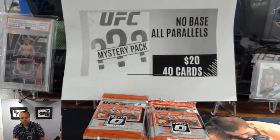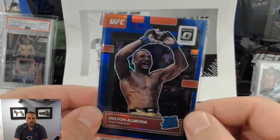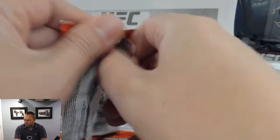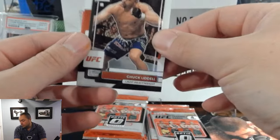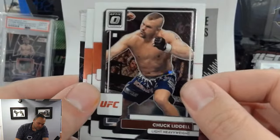Put that right there. Check that out, though. Nice Jelton Almeida. He's on the box. He's one of the best rookies you can get here. Nice Jelton Almeida blue. And I'm glad that they changed his name back to Almeida. Was it Chronicles and Select? It says Jelton Maldahano or something, and I was like, I don't think that's correct. Maybe his full name is Jelton Maldahano Almeida. I don't know. But we gotta be reasonable. There's only so much letter space.